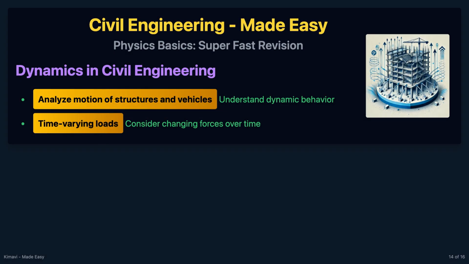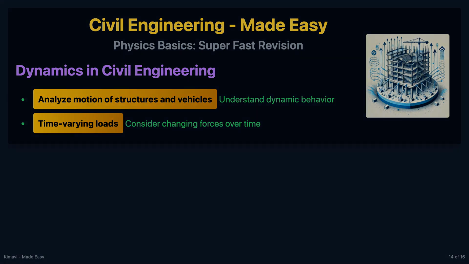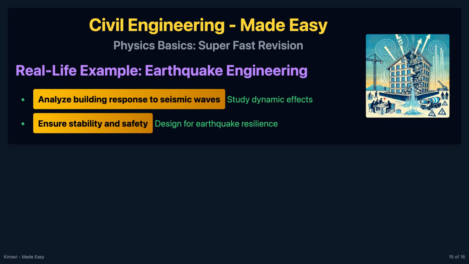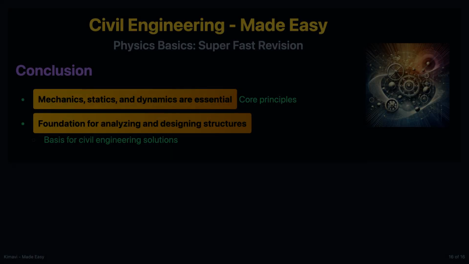In civil engineering, dynamics is crucial for understanding how structures respond to time-varying loads, such as those caused by earthquakes, wind, and moving vehicles. During an earthquake, buildings experience dynamic forces that cause them to shake. Civil engineers use the principles of dynamics to design buildings that can withstand these forces. They analyze the building's response to seismic waves and ensure that it remains stable and safe during an earthquake.